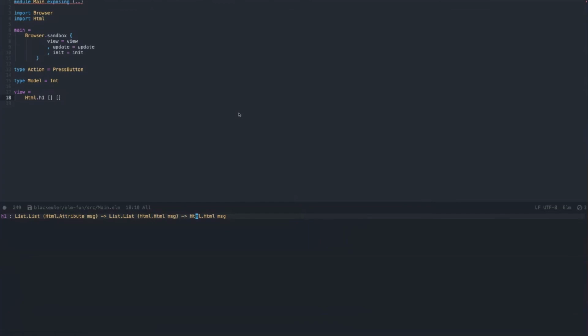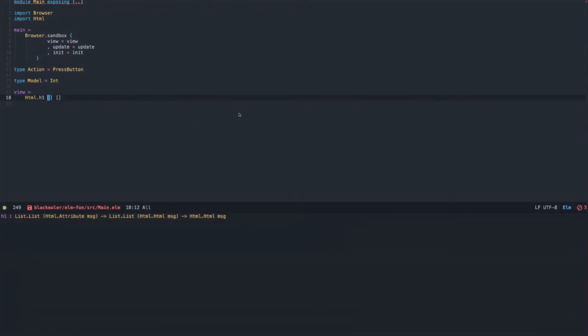Then that gives us in turn the type of Html.Html MSG. MSG in this case you can think of as actions, and when the HTML type accepts a new type MSG, it's saying that this HTML can output actions or messages of this type MSG.